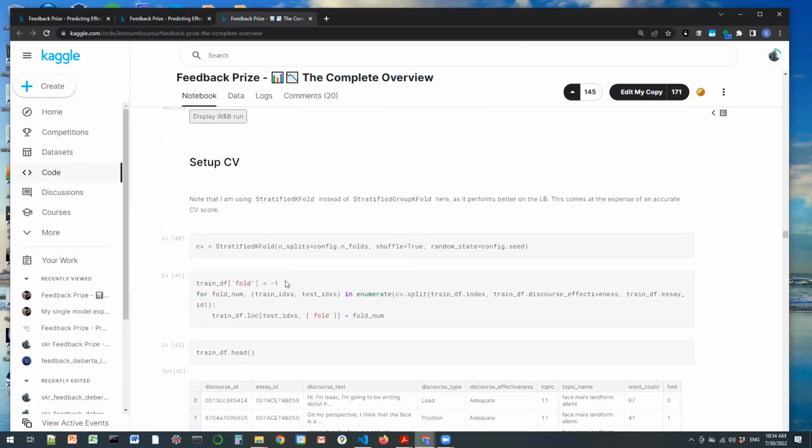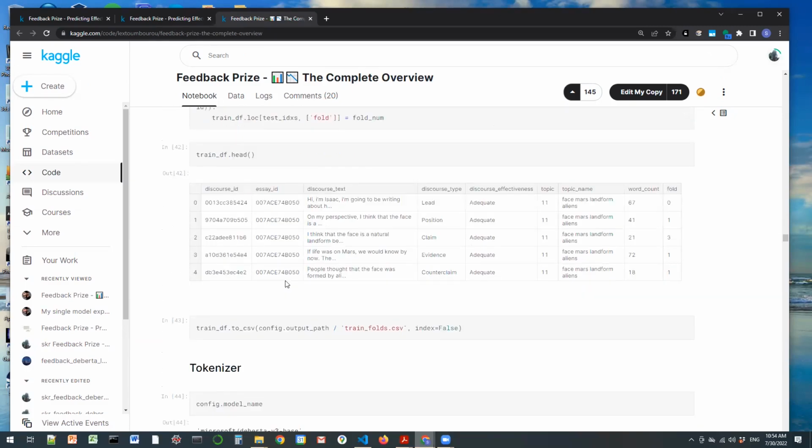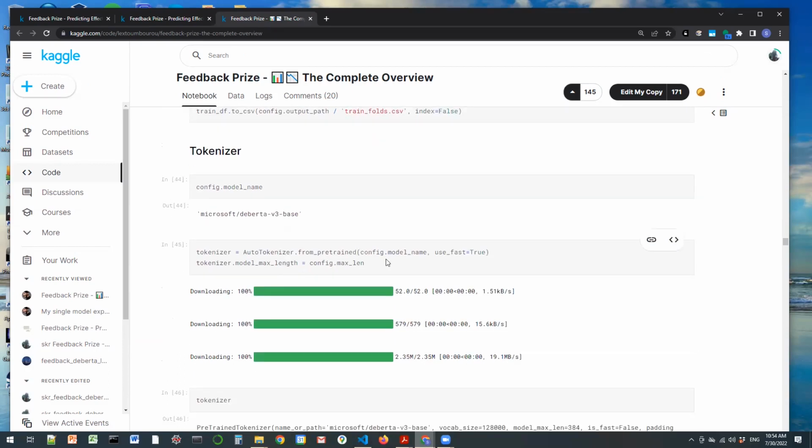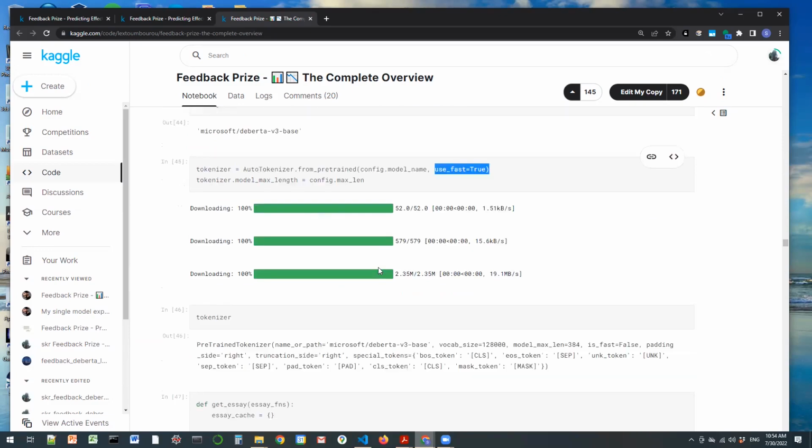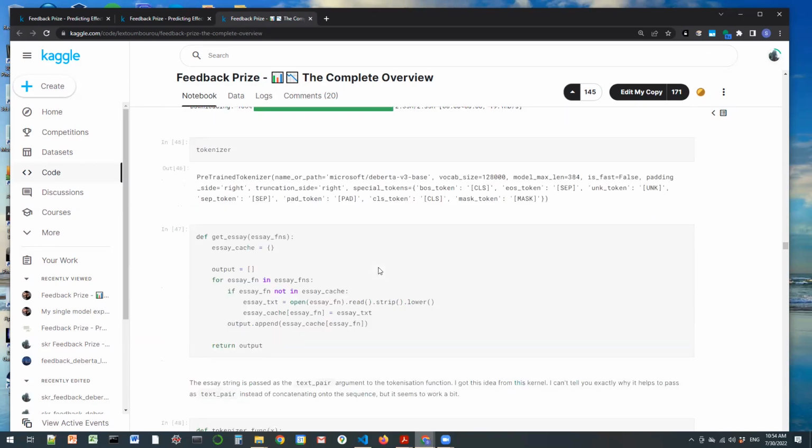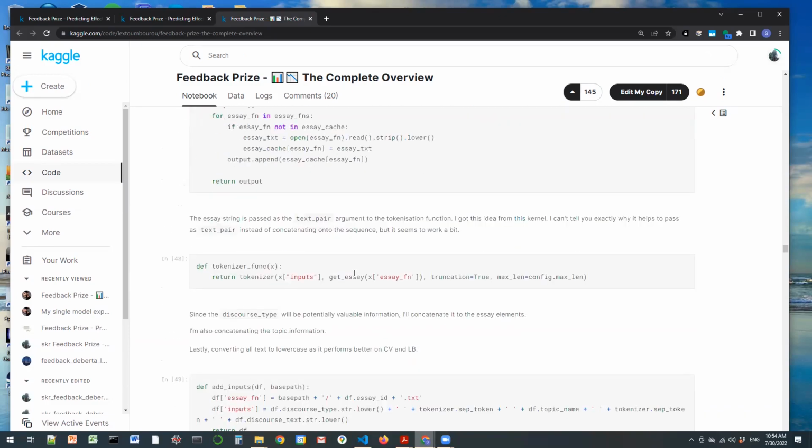He uses stratified k-fold, then does the tokenizer, and this is the fast tokenizing flag that I was referring to earlier. He just loads up the essays, tokenizes, and this is something else I saw, which Atto, you may be able to comment on, and I don't know whether Jack, you saw it anywhere else.